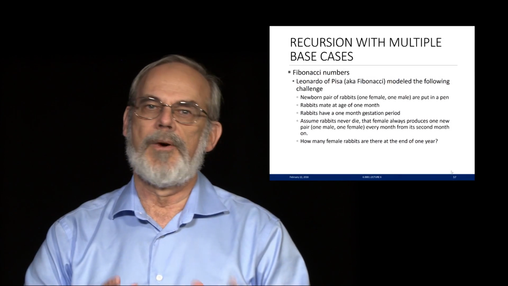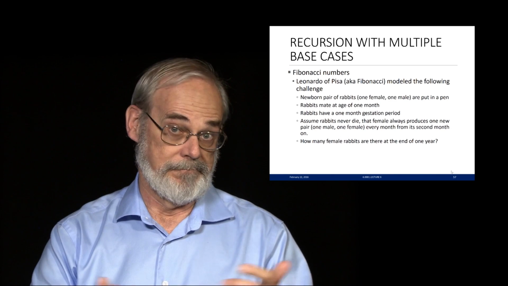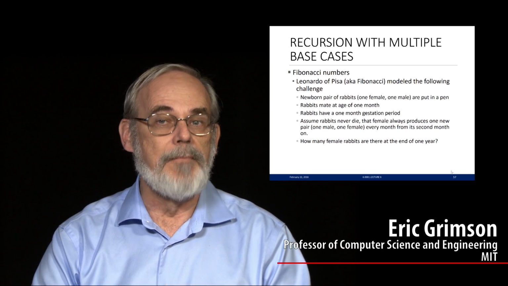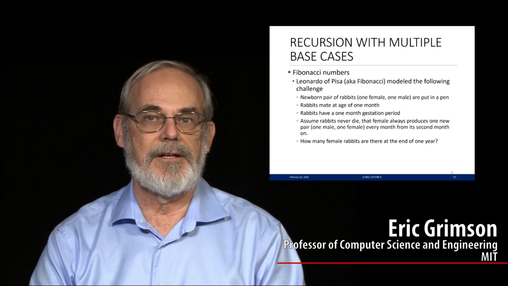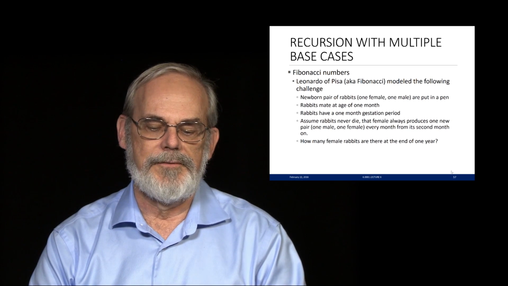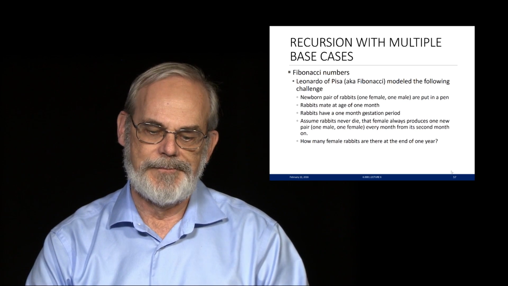We just saw an example where we could have multiple recursive calls inside the body of a function. Perfectly fine. I want to show you a different example now in which we could have multiple base cases inside of a problem. And for this, I'm going to use another classic old problem called Fibonacci numbers. And here's the story behind Fibonacci.